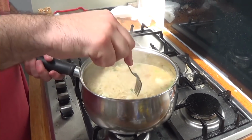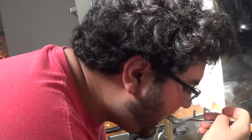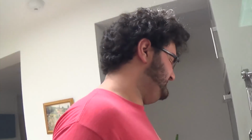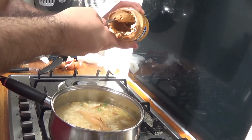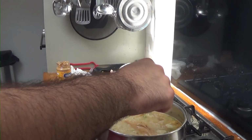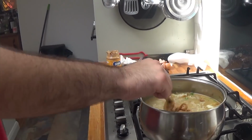We're good. Let's see. It just tastes like top ramen. Hold on. We need way more. I'm gonna die. But besides that, the peanut butter has no flavor, and the top ramen has all the flavor humans have ever known inside of it. The peanut butter flavor is like nothing. It doesn't help that we don't have any sesame seed oil, because the sesame seed oil would have been great in the cooking process. This is good though.